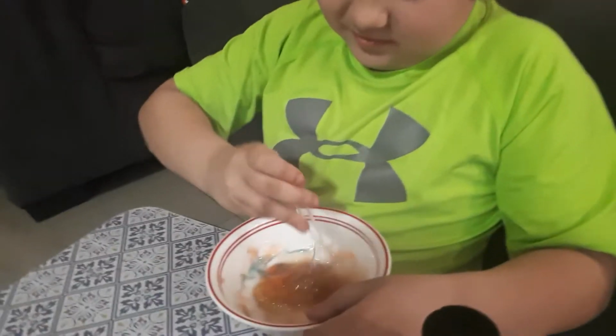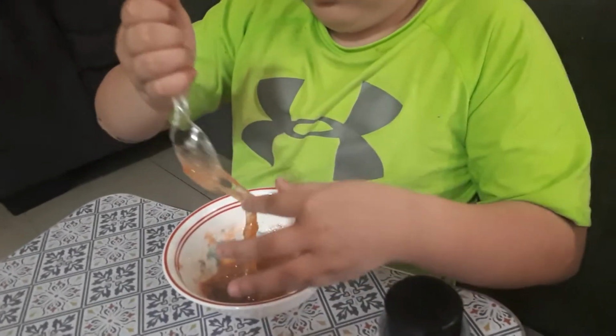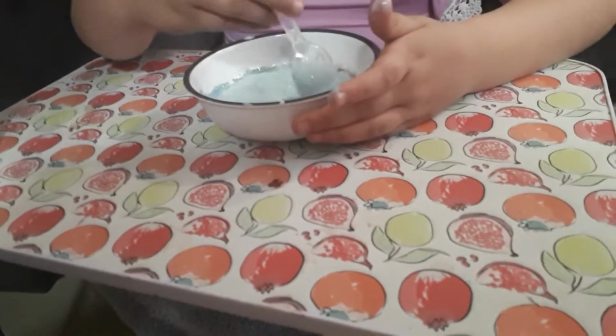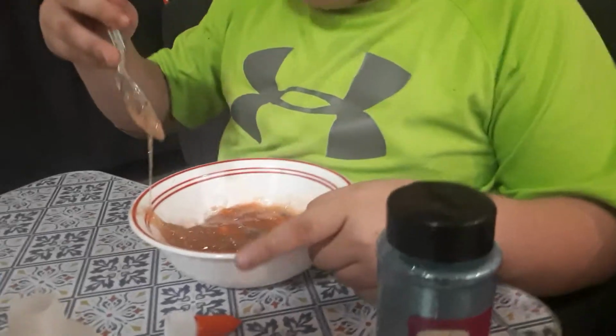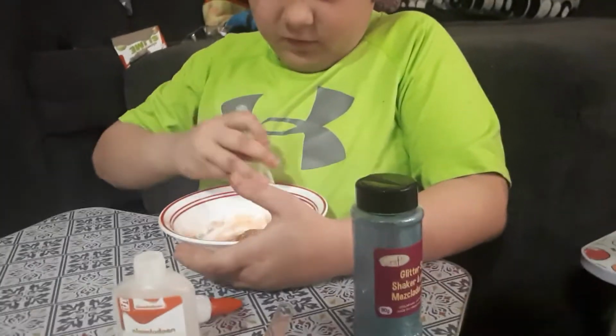Yeah, keep it mixing. Stop putting your fingers in it. Just mix it. I think I should borrow the metal spoon. I need more glitter. No. Oh, mine is a dark orange. Oops. Break it up. I need some baking powder. Ew. Mash it up. Can you add some baking powder after? No, just mix yours up. I'm mashing it up. Why does Angel need some baking powder?